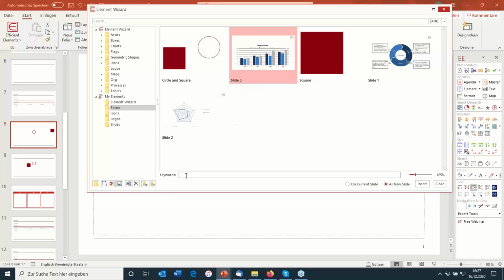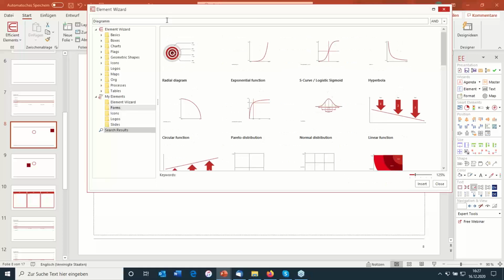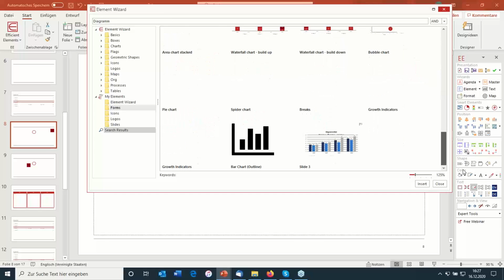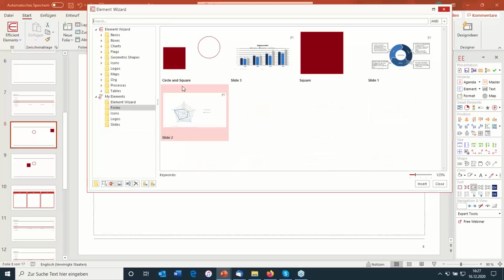You can also put keywords here, so I just call it diagram. So I have put a keyword, and I can search for diagram now. It's just one keyword, okay? So I have an easy search mechanism for my elements. I can delete things, that's clear, and also delete folders.